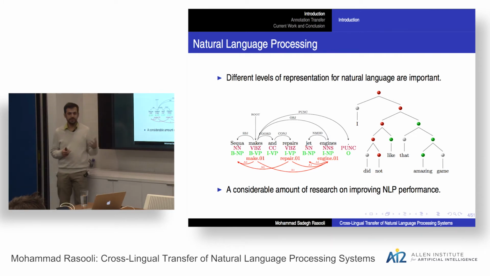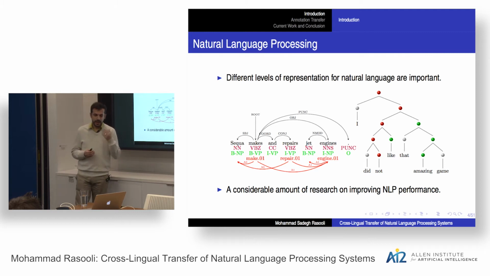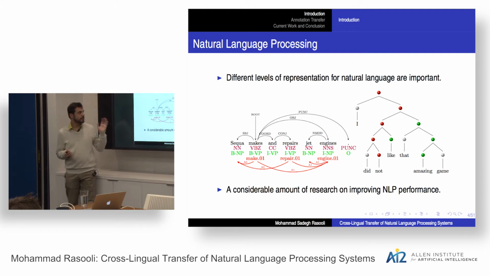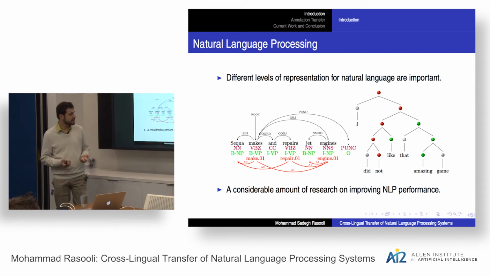Also, noun phrase and verb phrase information are really interesting. For example, if you're interested in nouns or verb phrases, here "makes and repairs" is a verb phrase, or "jet and jeans" is a noun phrase. The other level of representation is dependency structure, where we can capture and recover the objects, subjects, conjunctions, and all these interesting syntactic phenomena happening in sentences, and also semantic role labels. I could expand this to tons of different linguistic representations, but that's just a brief introduction to natural language problems. On the right-hand side is a simple hierarchical representation of the sentiment of a sentence.